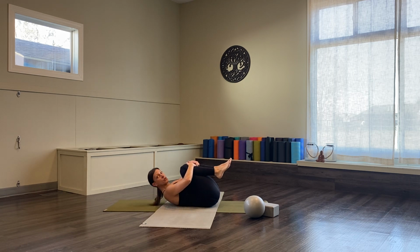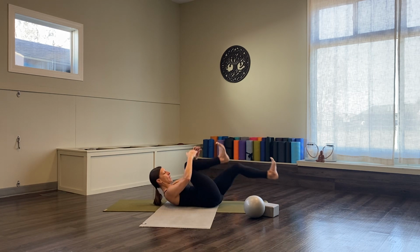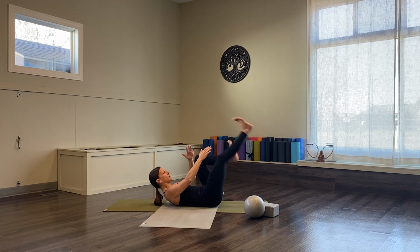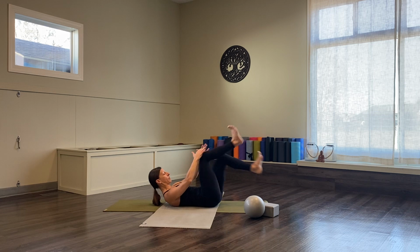Now draw your knees into your chest. This time, lift your shoulders up off the ground. Take 2 breaths here. Keep that right knee pulled in tight, left leg pressed out. Now switching legs, and every time you send that heel out in front, add a little bit of an exhale. You can speed it up, which will mean speeding up through your breath, but it will also mean focusing on that breath.